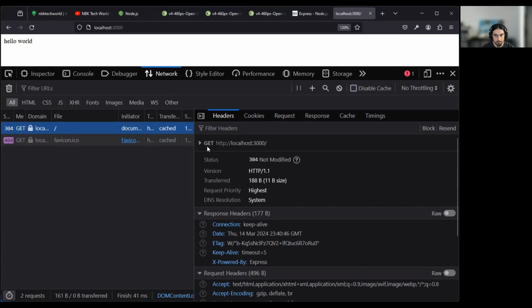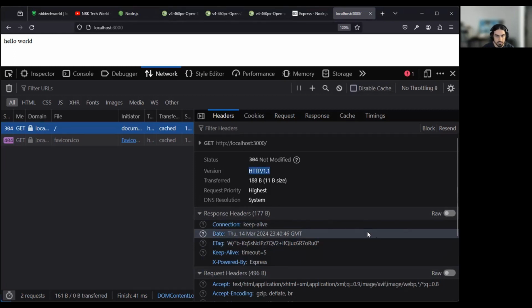Is it get? Is it post? In this case, it's get, and then the URL or address or whatever way you think of this. Typically, it's called a link if you're in the website. Is this localhost 3000 slash, which is the root endpoint or route. And it tells you what version HTTP it used and so on, all this stuff.